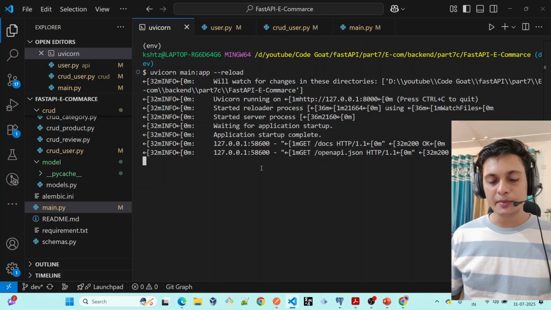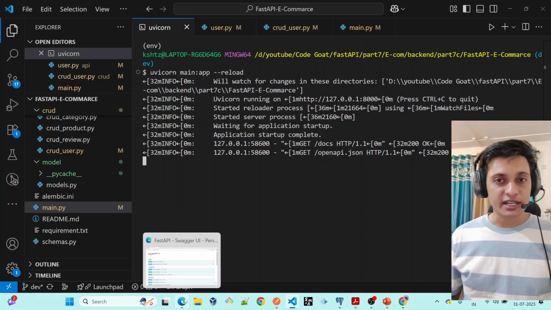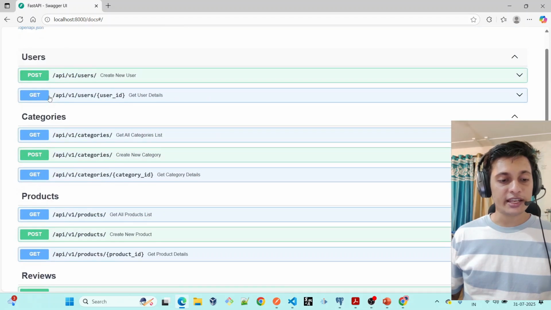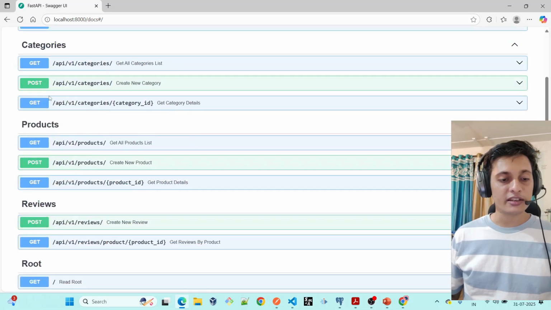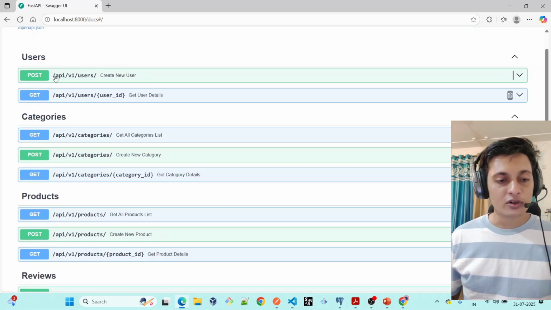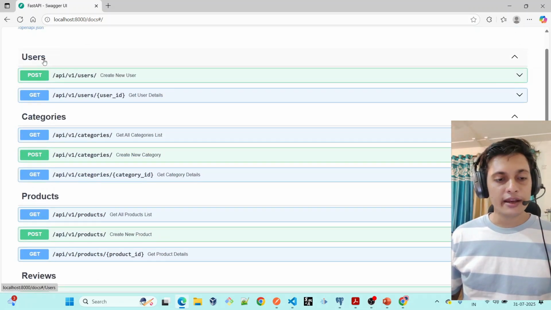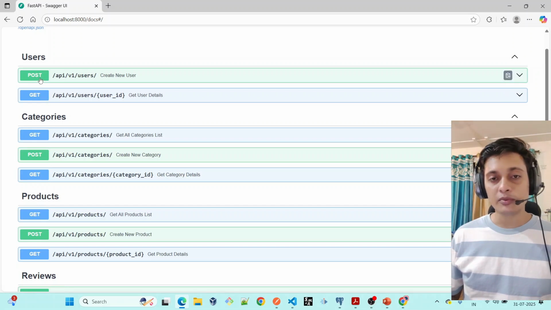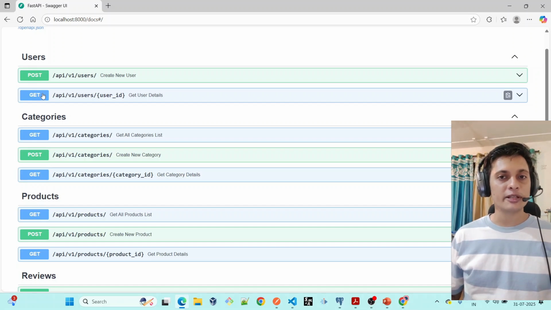So here the FastAPI server has this functionality of providing me the docs, and from here you can see it is providing me these kinds of APIs, and these are the particular application in which it is running. I will work with the users, and for the users I have two APIs. One is post and one is get. From the post I am able to create one user, and from the get I am able to fetch a user which is already present in my database.